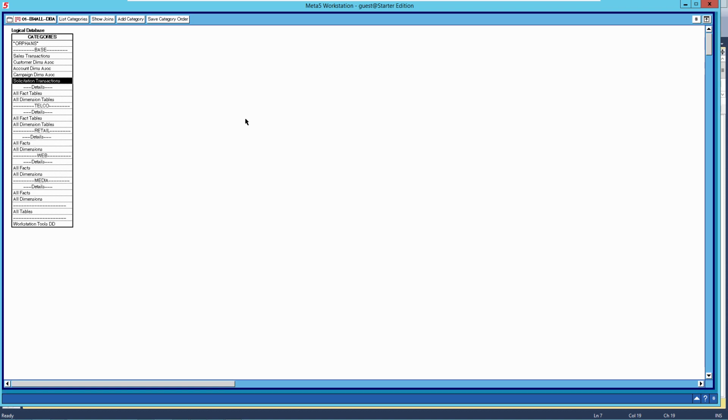Now, as I said in the previous one, Sean Kelly was always asking me, we need a better way to document our models. This is what we should have done. But back in those days, when Sean was asking about that, Meta5 was very expensive. It was sold only as an enterprise edition. There is now the Workstation edition. You see where it says Meta5 Workstation? This is a Workstation edition. You can get it for like $500 a year, which is, for a DBA, free. I mean, it's not even a day's salary, right? And it's going to save you a lot of time and give you nice documentation. So well worth it.